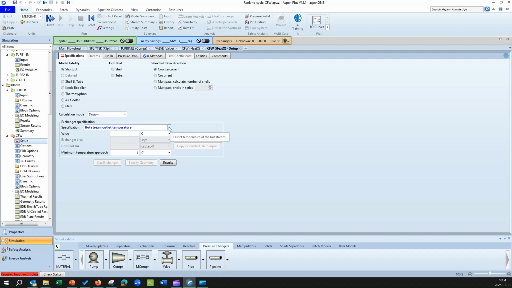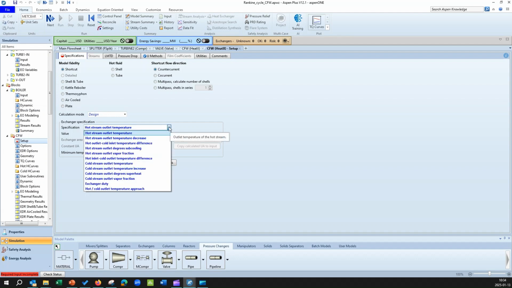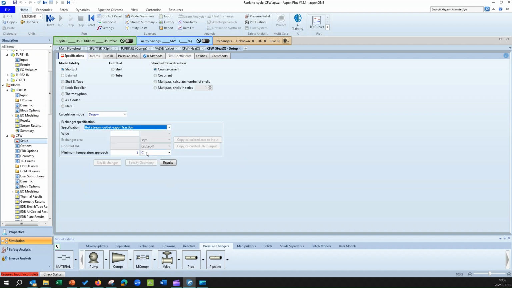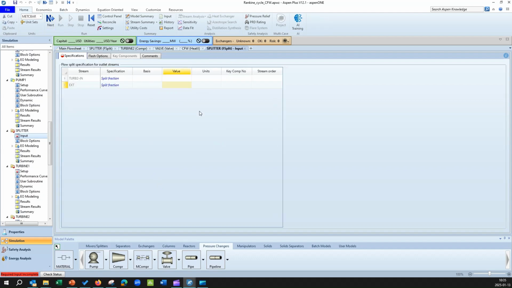The other specification we need here is, if you remember, we said that the steam leaves the closed feedwater heater ideally as a saturated liquid. So what we can do here is specify the hot stream outlet vapor fraction to 0, which means that we have saturated liquid. And then we click on next.